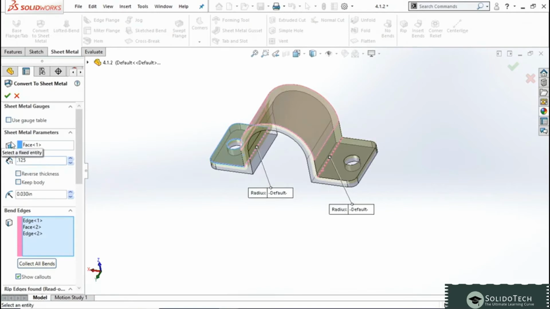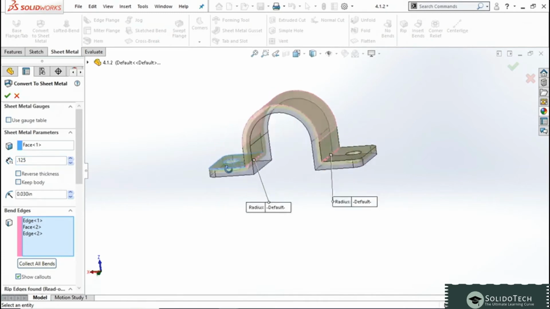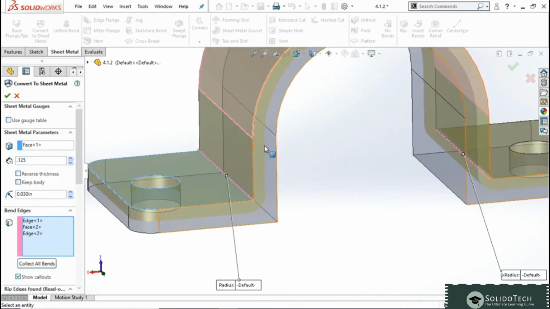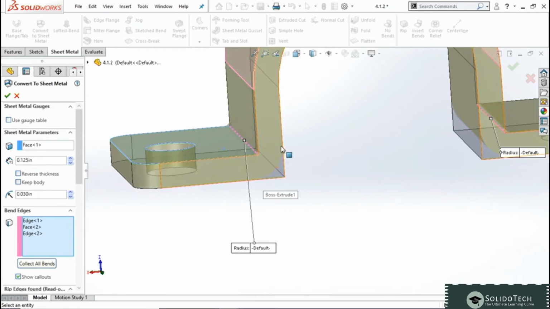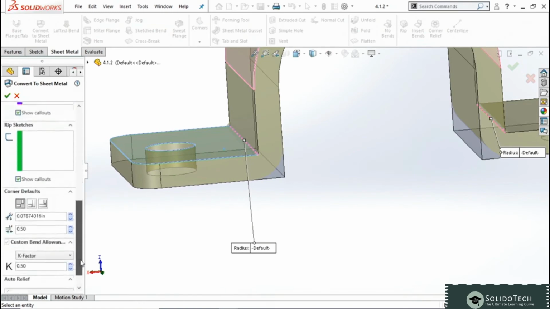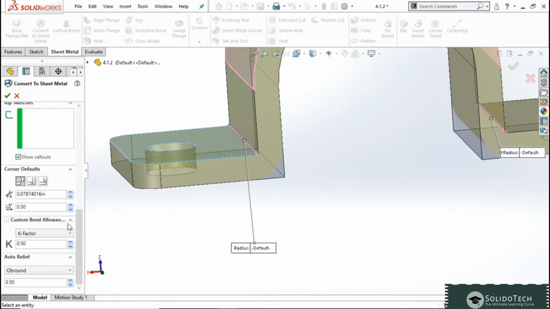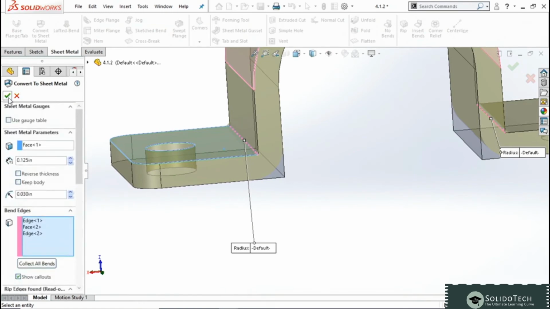And keep in mind, you can change the thickness different from what you started with. So notice over here, I can make this as big or small as I'd like. Notice the little preview, it's showing very thin material here, but you want to generally make it fairly close to the thickness of the existing part. So this here is the same, but it does show you that the material is going to be kind of rounding in here. Our bend radius here of 30 thousandths should be just fine. Our bent edges are shown here. Of course, we can modify the other things down here. But once everything looks good, click on OK.